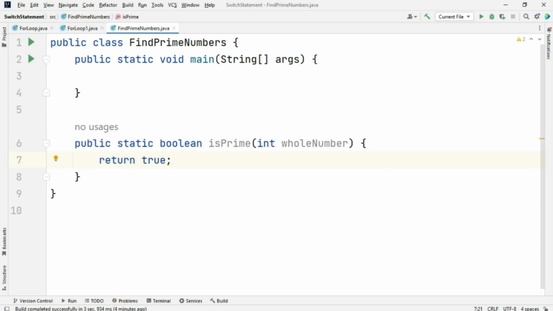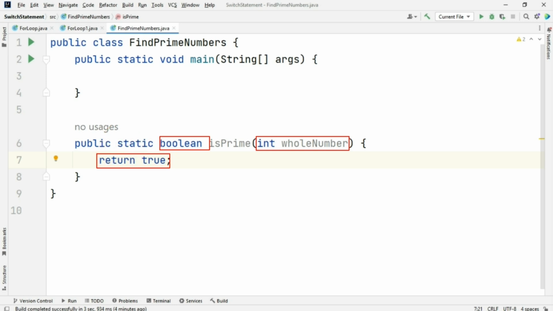Return true semicolon. So it will be returning a boolean from this method: true if the number passed, which is the parameter, is a prime number, and false if it isn't. The parameter name is wholeNumber, and I've used isPrime as the method name. Because this method isn't really operable yet, we'll just return true.